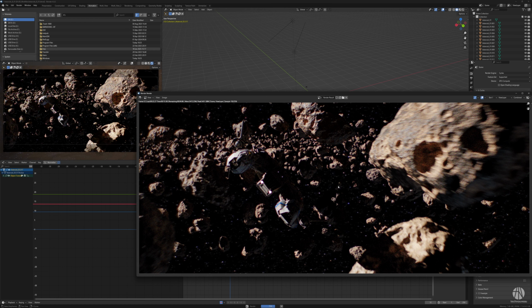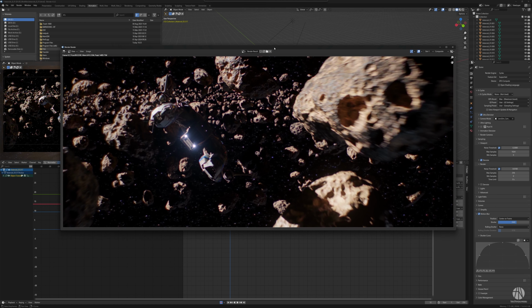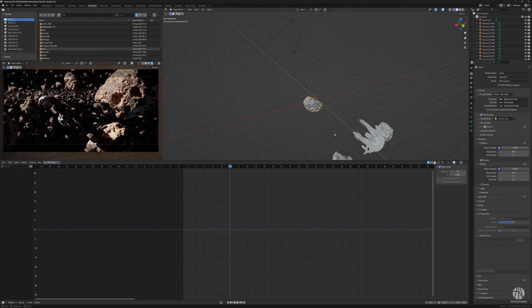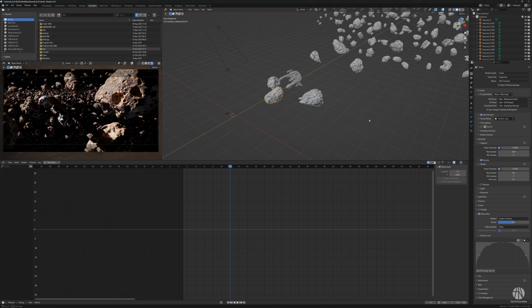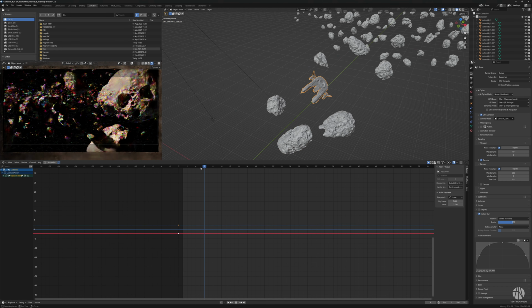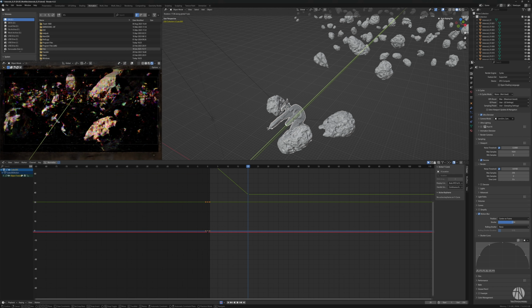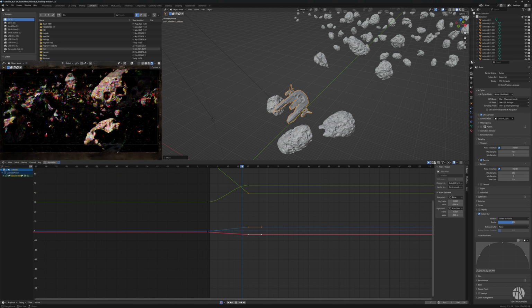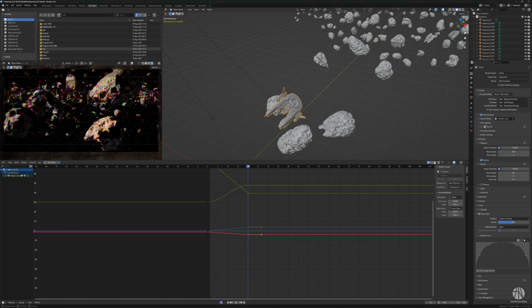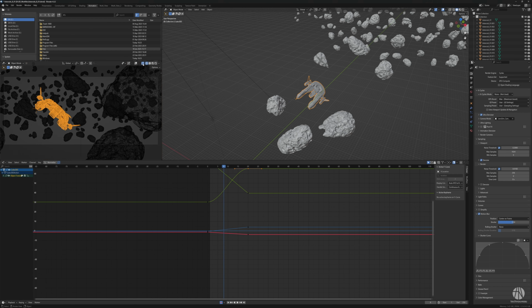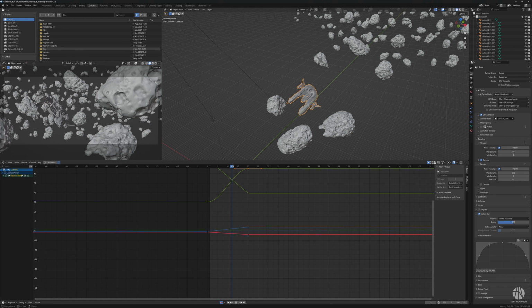And already here I'm like, okay, this is pretty cool. I believe that we have something that's going to be cool. I really like how the rocks, how the asteroids render, how they catch the light and how they have that warmth and the brutal sense of vacuum at the same time. I think that's really interesting. So what I'm trying to do here is add a bit of upwards momentum to the ship, almost as if it would be swerving, so that the motion blur would get a slight sideways sensation as well.